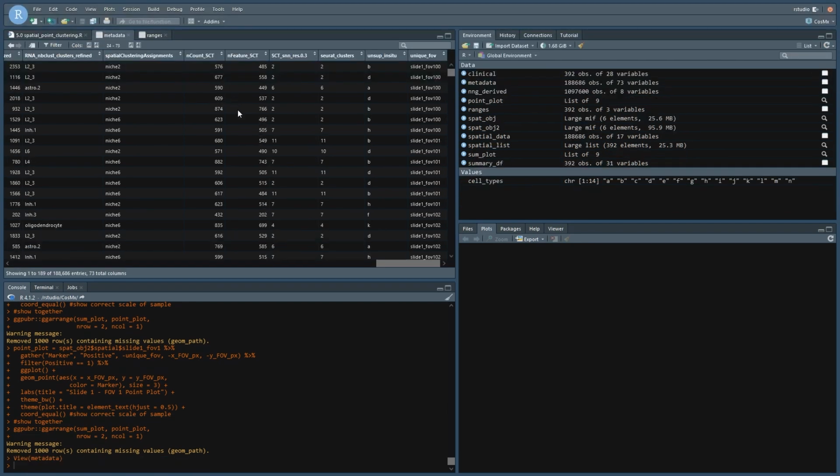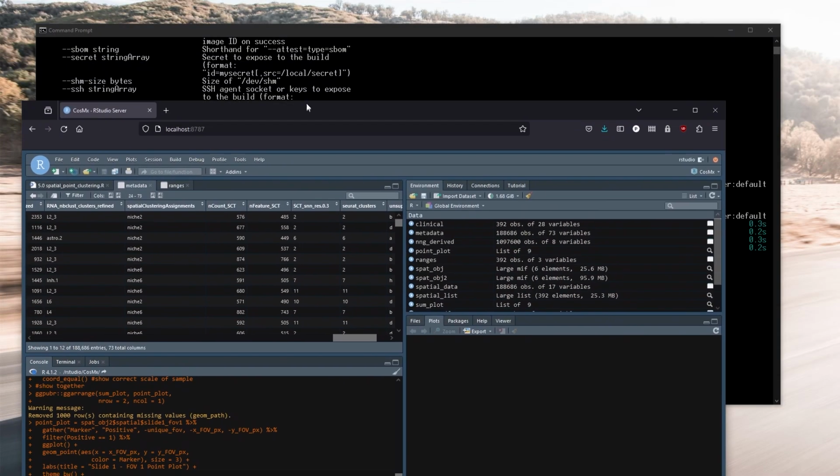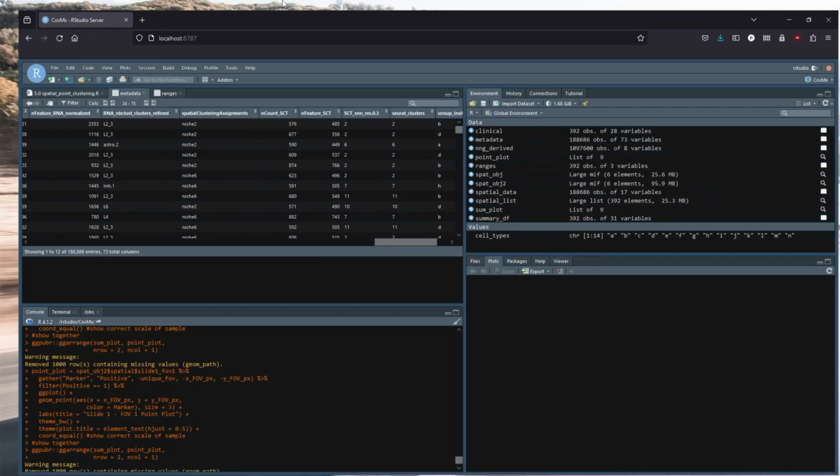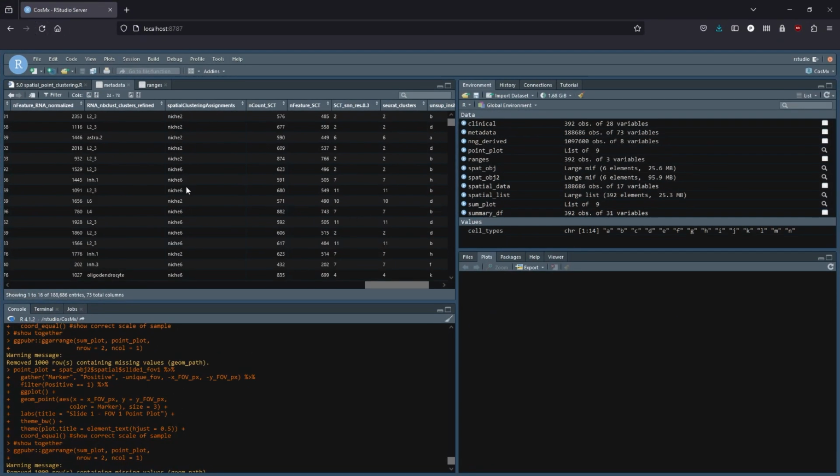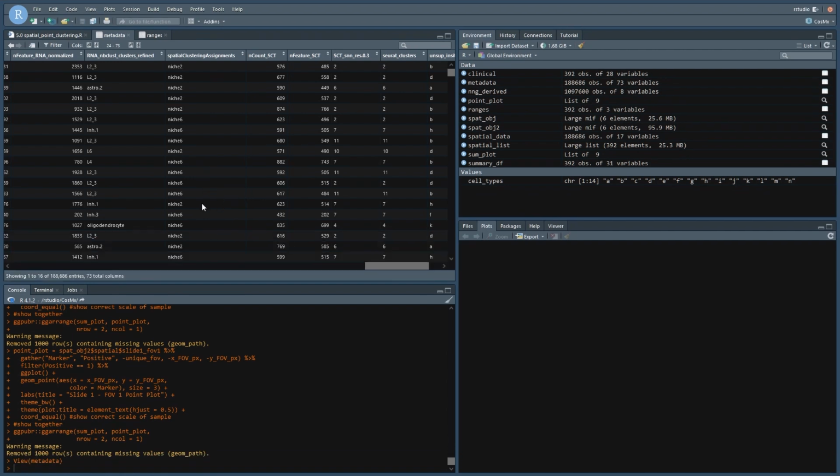I'm still on Windows, but the really nice thing about using Docker on Windows and then moving into RStudio is that now we're able to use multiple threads.